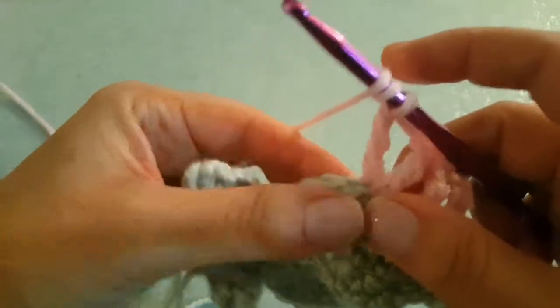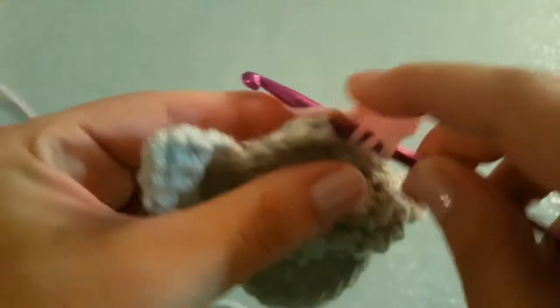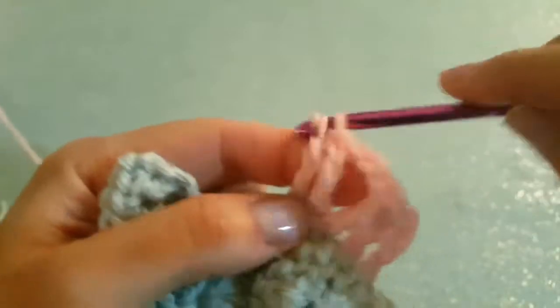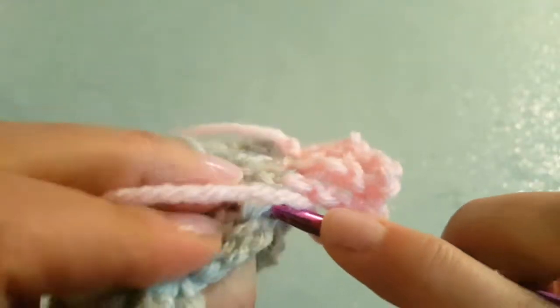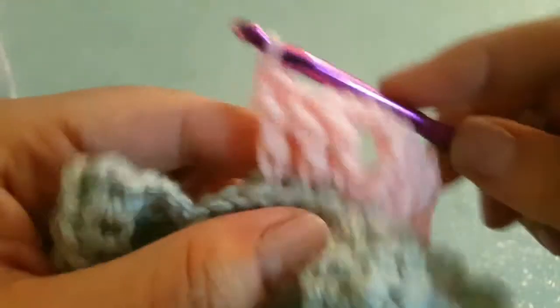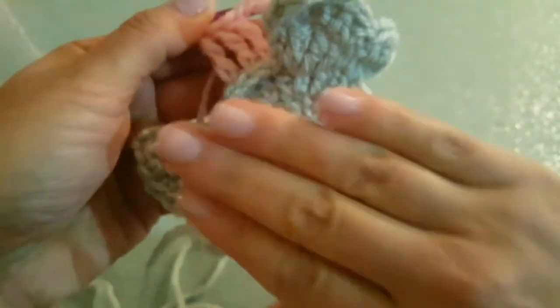So I'm going to yarn over again, and I'm going to find the next back loop stitch. So not this one, right there. And I'm also just going to let it find the back bottom loop, just to give me something to work into. So I pull through once, twice, 3 times. And then we're going to do one more into the next stitch. Yarn over twice, find the top of the next stitch, the back loop there, back and bottom. Pull through once, twice, 3 times. Okay, so now when I put my ear up like this, you can see that this is now the top, and our cute little elephant's going to be on an angle there.